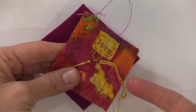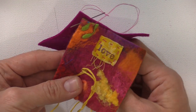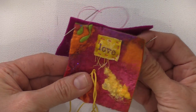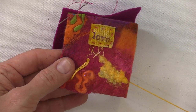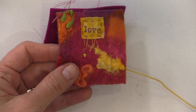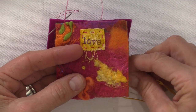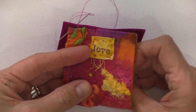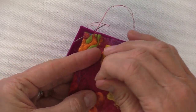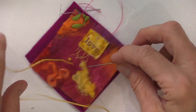The felt is a little more open than a standard fabric, so you might find that you go right back through that hole. So you want to just scooch it over a tiny bit, and then you're just going to pull the thread down all the way through, and then you have a cute little French knot. You could also twist it only twice, or you could do four to make it bigger, five, whatever you want. And you could certainly mix it up and add some different colors. So let's just do one more.